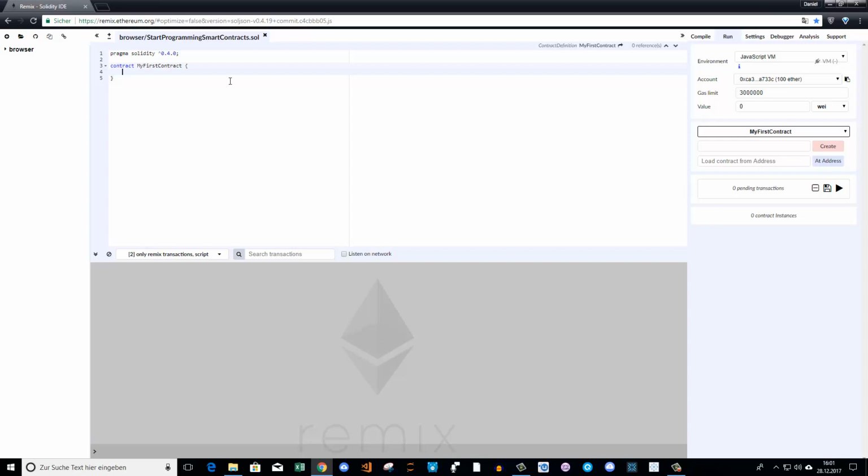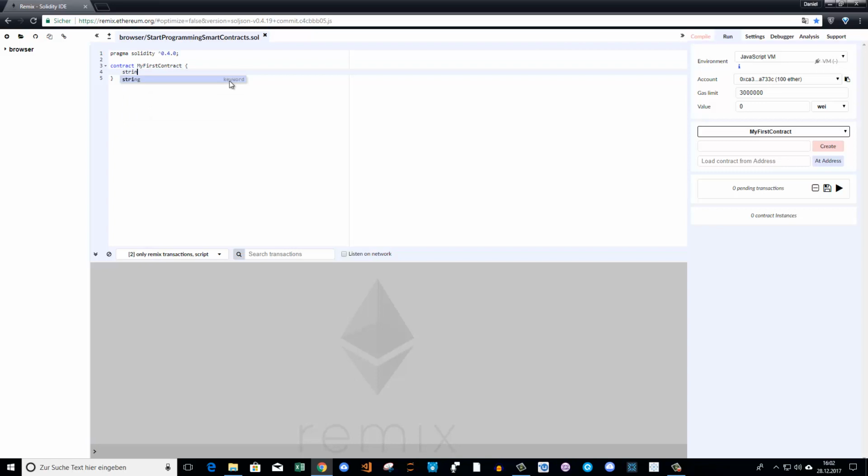Okay, so when I want to create a variable, there are of course different types of variables. So classical variables like a string, or also of course a boolean, an integer, or also an unsigned integer, and other kinds of variables. So typical variables which most of you probably are familiar with. So the first thing I want to do is create a string.